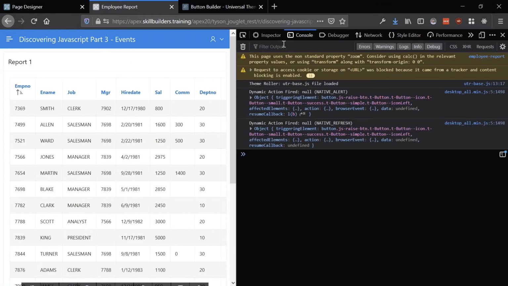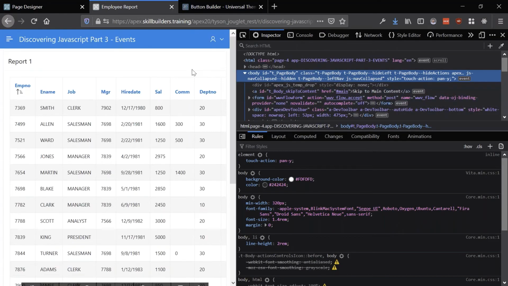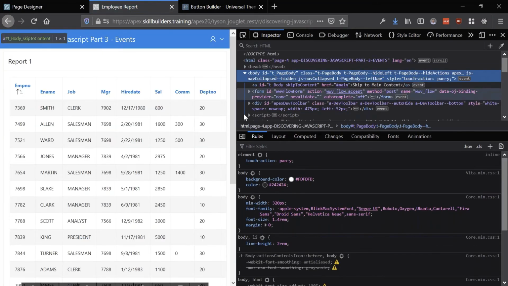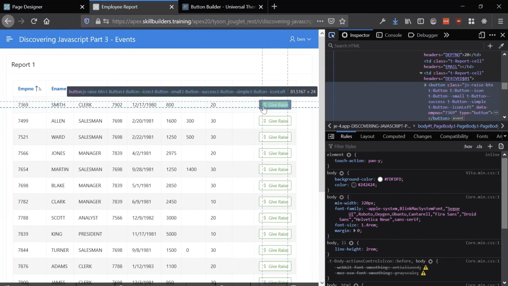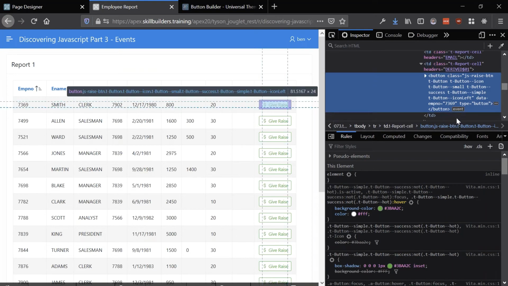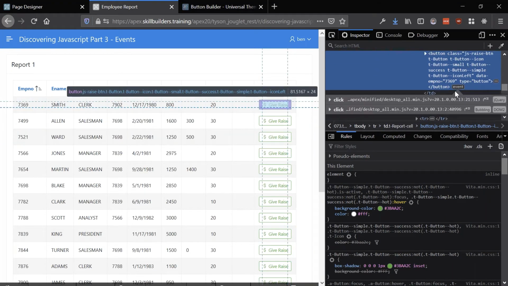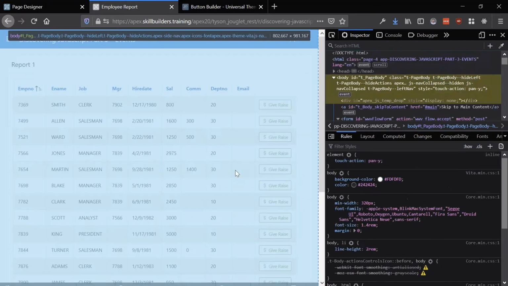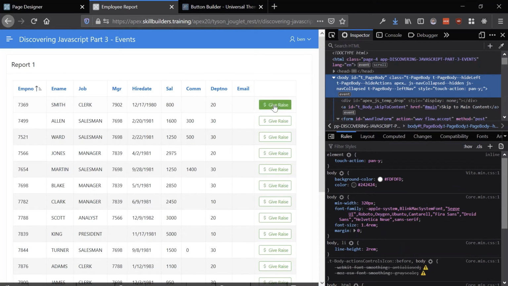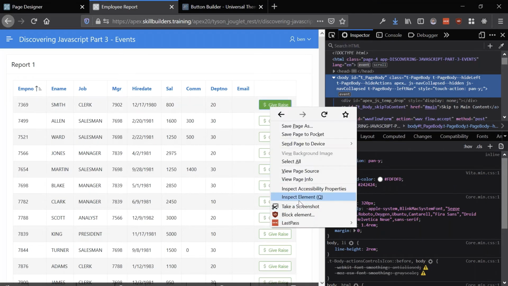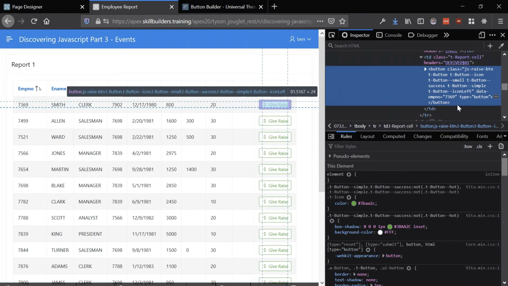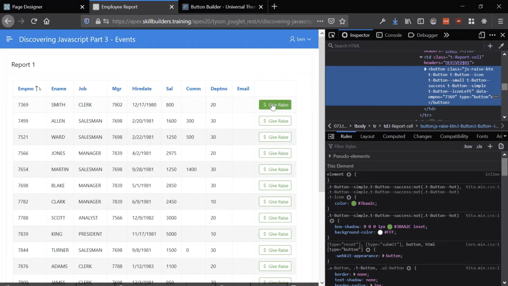So one thing that we could do is go to our inspector and let me refresh my page. Inspect element here. There we can see my event, and I can see that there is a click event that has been registered to this button. Now, if I click it, and let's go ahead and inspect this element again, you can see there is no click event associated with this button anymore. And the reason for that is because this is not the same button.